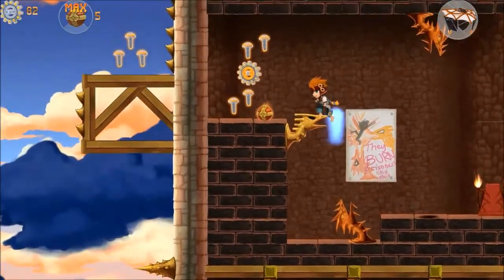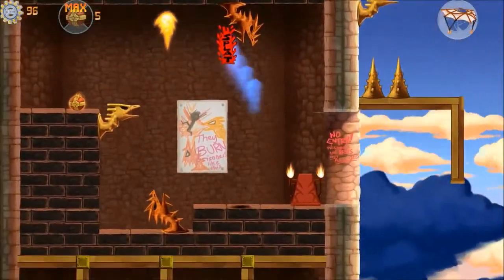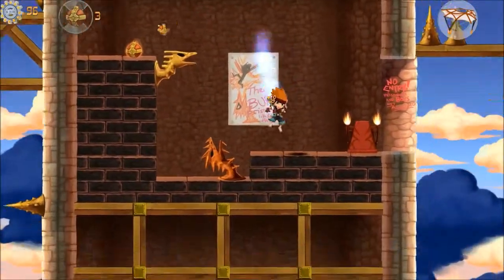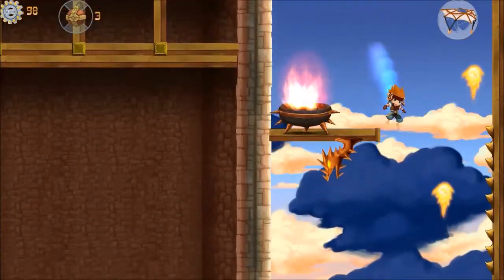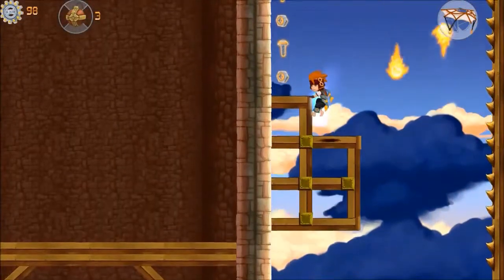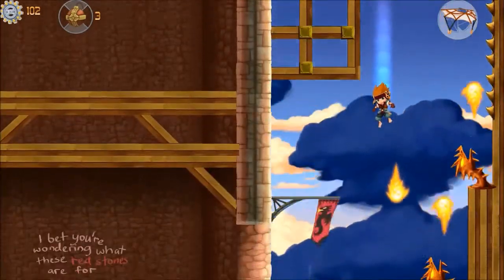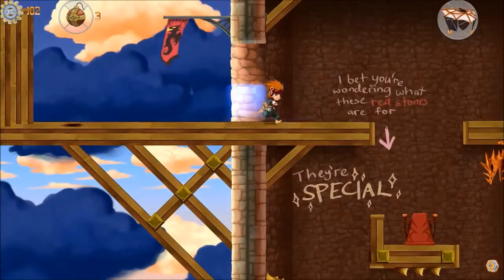This one's pretty hard. I don't know if I can actually break these statues. I'm gonna try. I've never tried before. Nope. Whatever. Interesting fact, when the fire is being fired from the air downwards, you can actually move faster than the fire. And then you can use your glider to slow yourself.